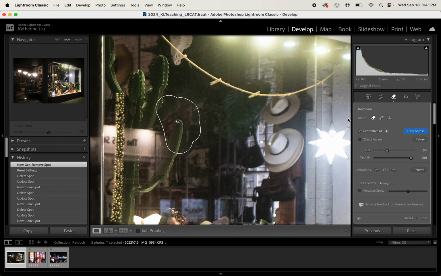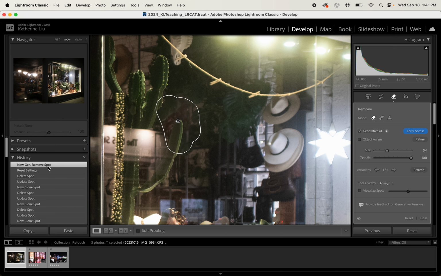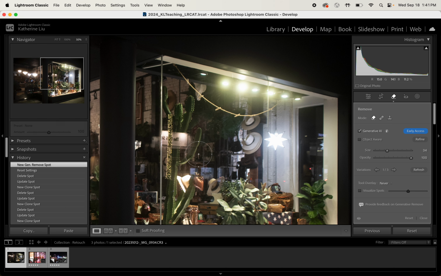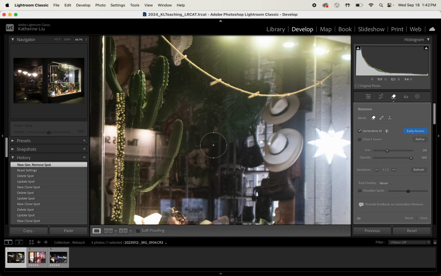So the red mask, like I said before, that's showing you what you removed. Now it did a much better job. So I think because I had so many spot corrections on this before that it did not know what to do and therefore gave me a really bad mask. But now you can see it removed it really well and it actually replaced it with this cactus shape here. And it's pretty believable.